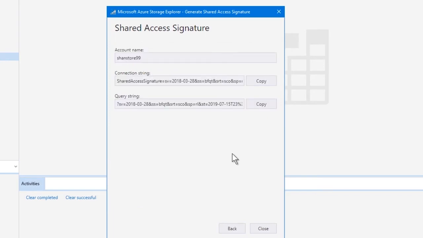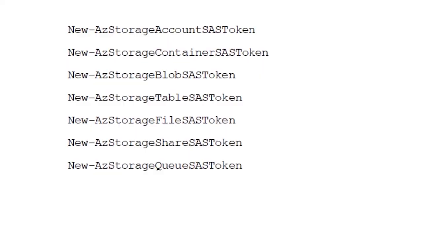So here's my account name, and I can just copy the connection string and the query string and give that to my user. Now, an extra exam tip to remember is if you want to generate SAS tokens using Azure PowerShell commandlets, remember, obviously, the different metadata we saw earlier, like account name, start time, and those things.